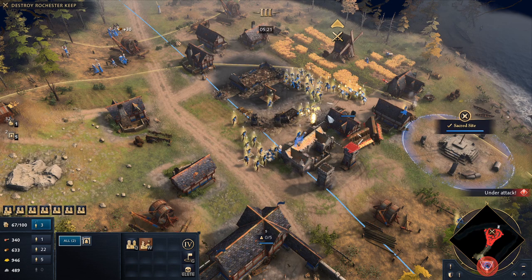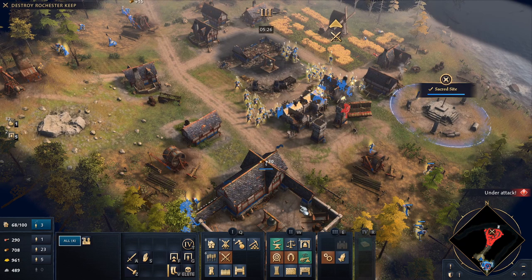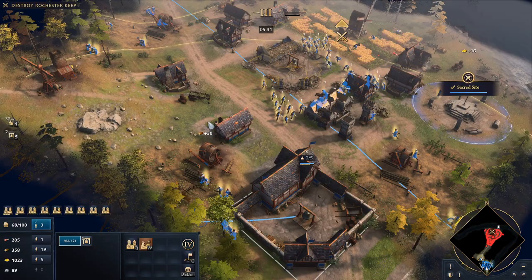We don't really have that many man-at-arms, is the issue. We're going to have to rebuild that town centre there. That's fine, we can rebuild that. Not ideal though, eh? Now we've only got three TCs. Wanted more than that.